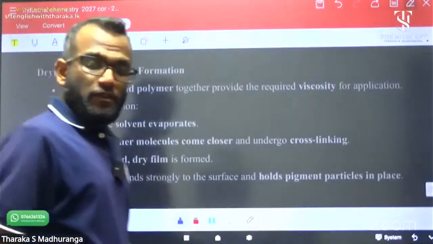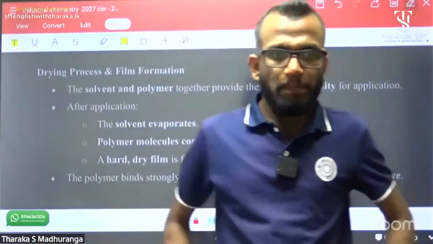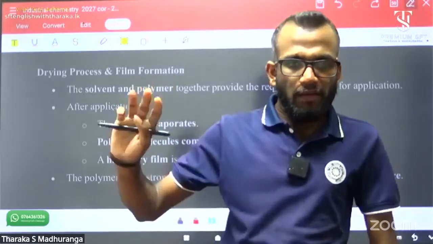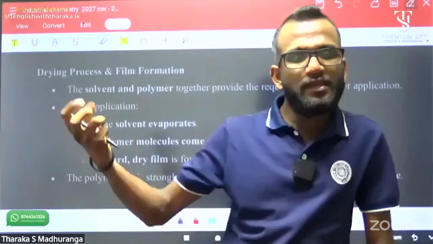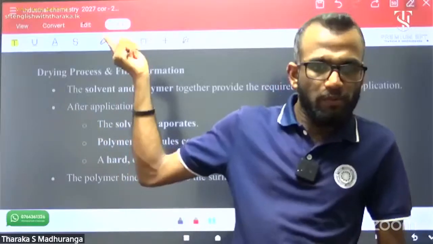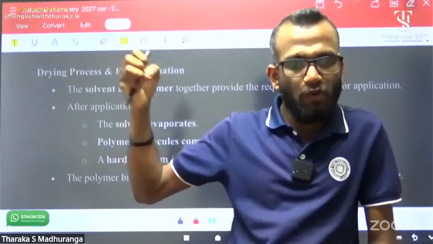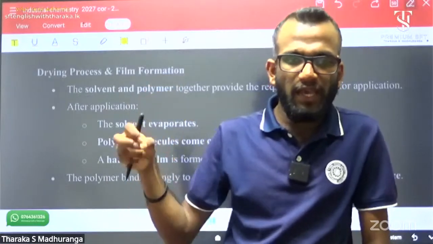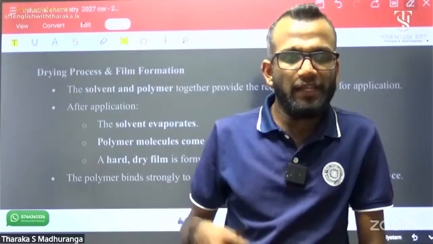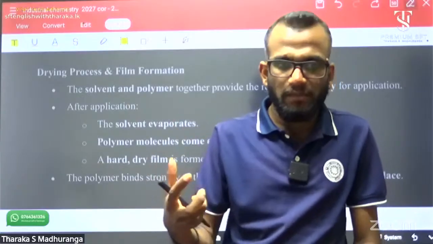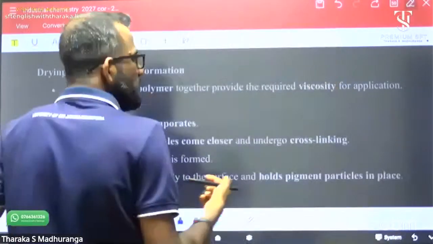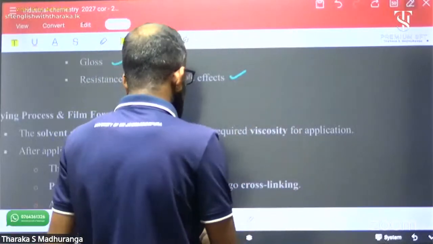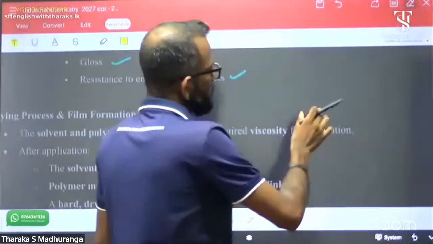The drying process of paint. Okay. The paint is actually the mixture of the above materials, right? Above chemicals: solvent, binder, pigments, filling agent and additive agents. It's just a mixture. Okay, I think this is clearly understood. This was an exam question. Make a note in the exam.